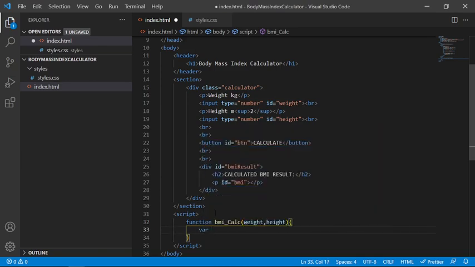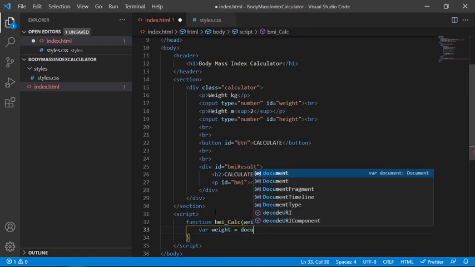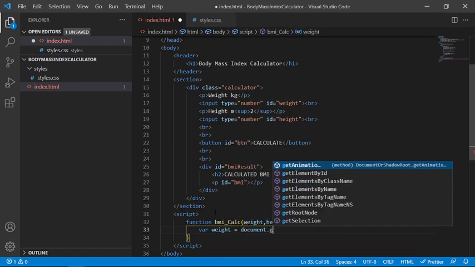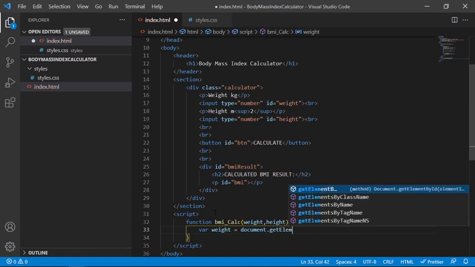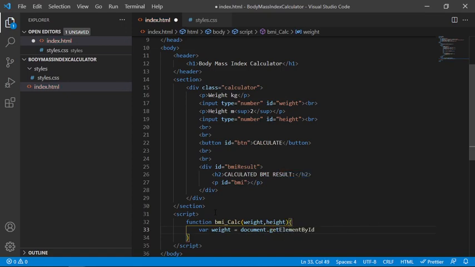So let's create and initialize our variables here. Let's have a weight variable that will be targeting our reference. We can target the element where the user will be interacting using the get element by ID, as you can see here, guys.